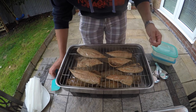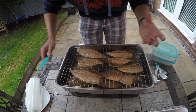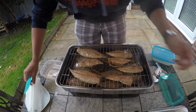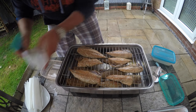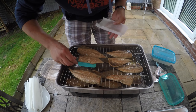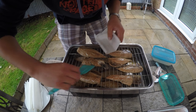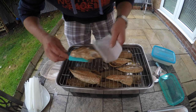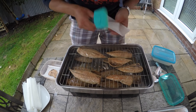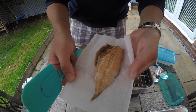Fish is one of the easiest foods to overcook, so don't overcook it. That was literally 25 minutes on a really low heat — I only put a small amount of fuel in this smoker. I'm going to take all these out now. I've got a few strips of greaseproof paper to wrap them up individually. You can see they haven't even stuck to the tray because they've been cooked at such a low heat. They fall into pieces because it's so moist. Absolutely perfect.